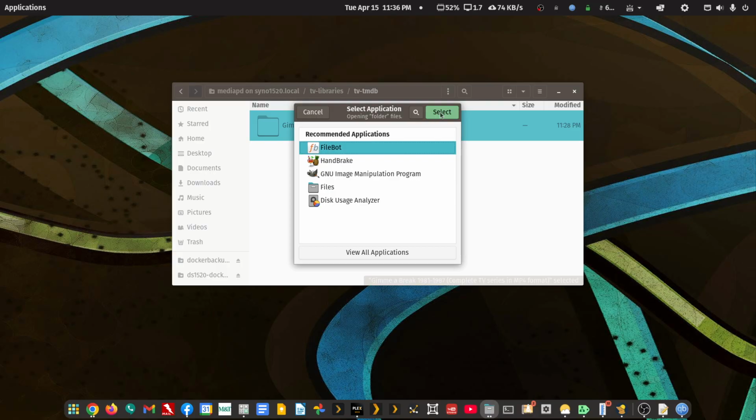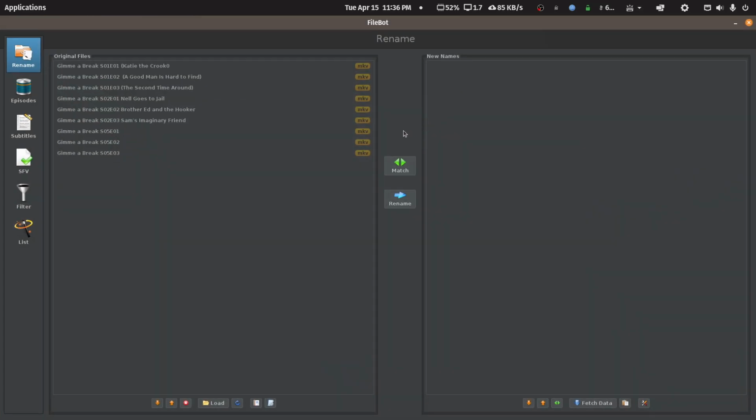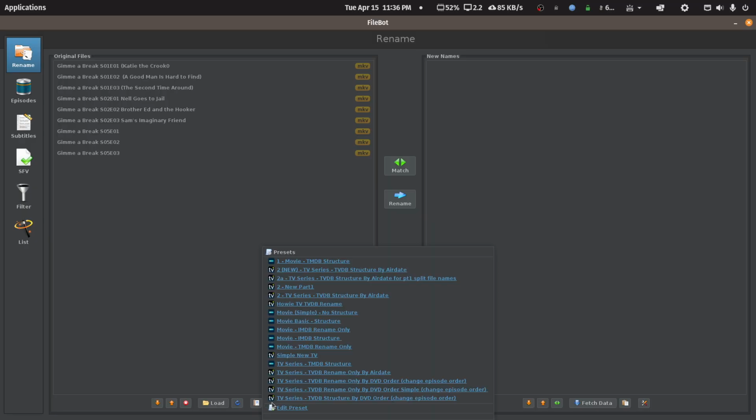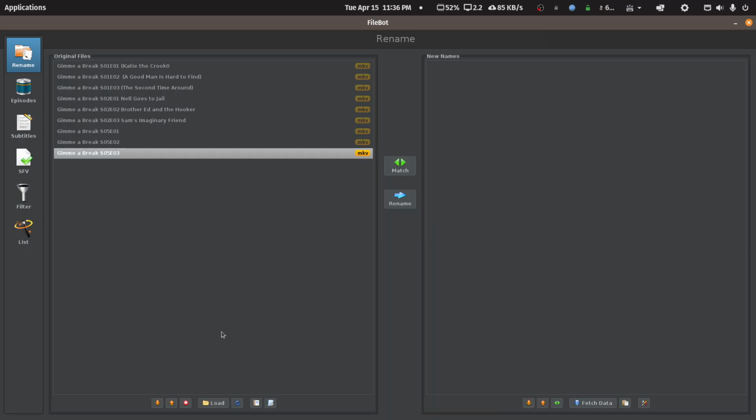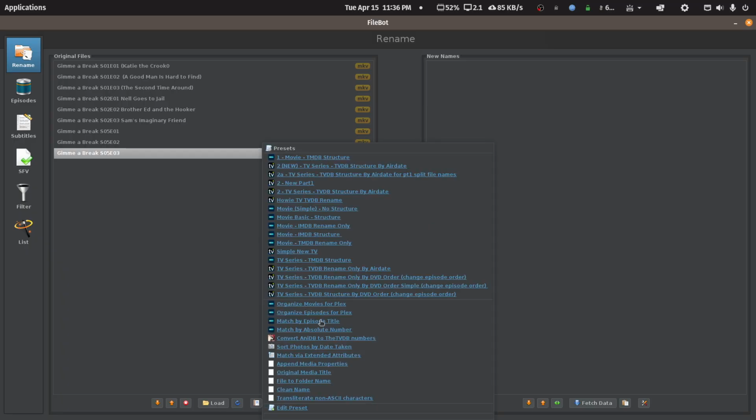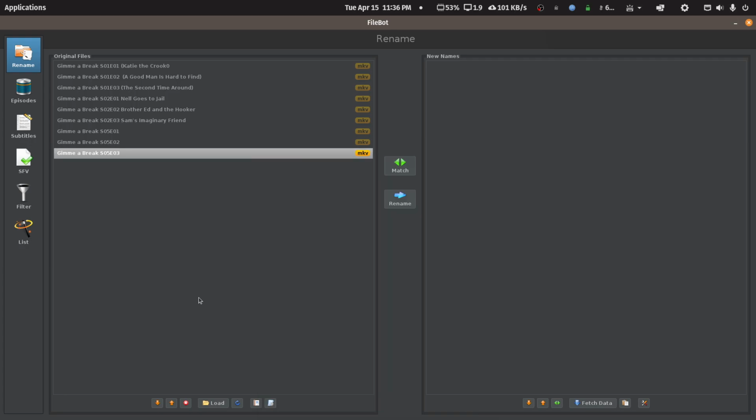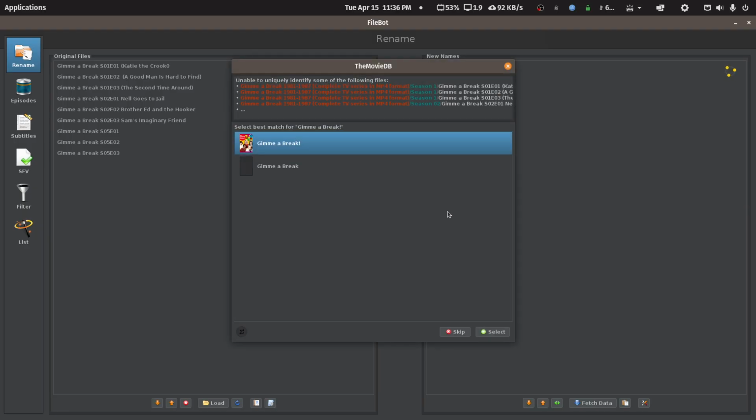So I'm just going to open up Filebot. And instead of using my custom expressions, or if I hold down the Shift key, I can see Filebot's custom expression of organized episodes for Plex, but this puts it in Filebot's preferred folder structure that you might not like. I'm going to use Filebot simply by clicking Match, and under episode mode, I can choose either the movie database for TV shows or the TV database. So I'll choose the movie database.